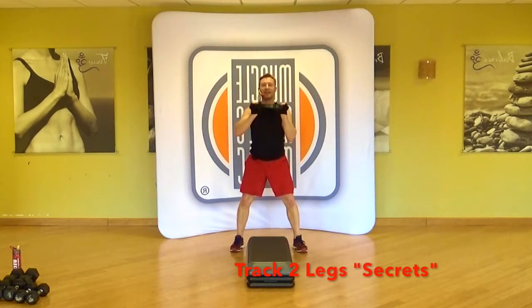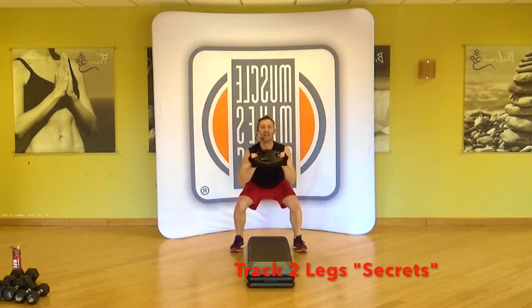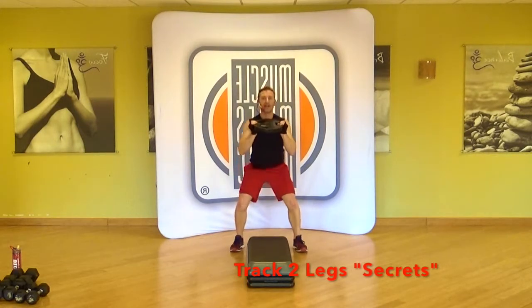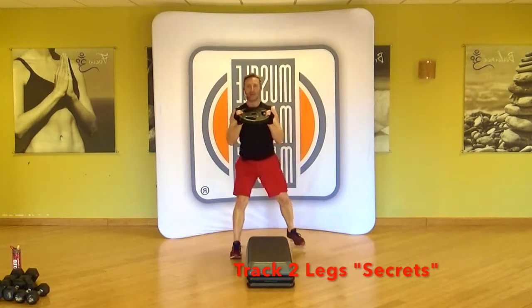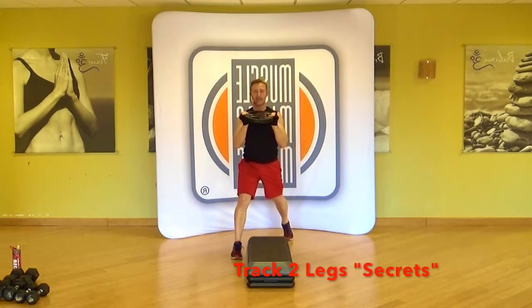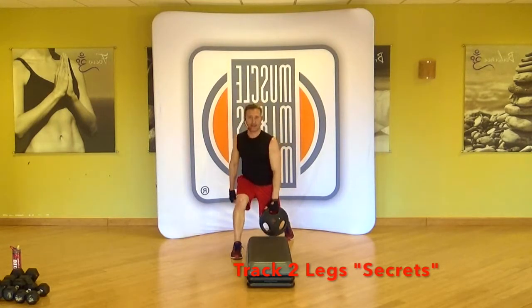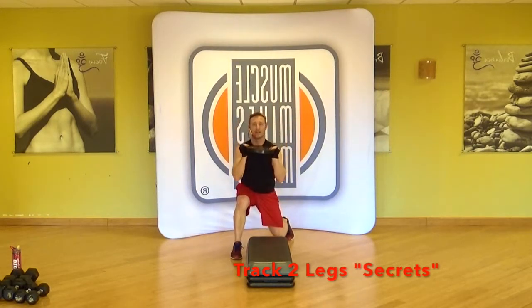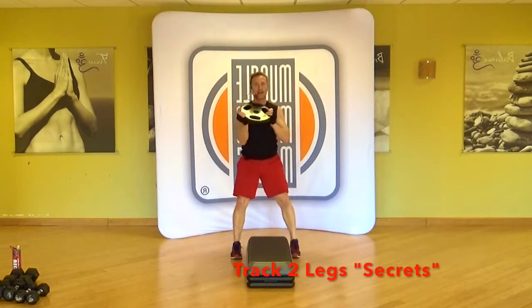Now singles, rev it up. Push that floor away. Yes, keep them coming. Four, three, two, ready? One foot back, we're lunging. Full stride on these. You can keep your plate down here if you want it. Up to you. Push into that front heel. Allow the back knee to drop. Switch legs. Go.